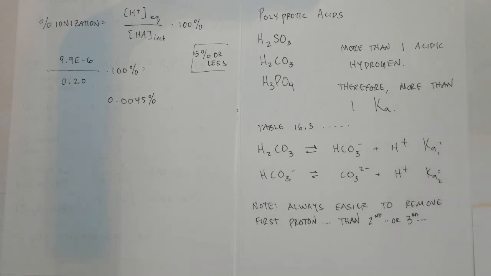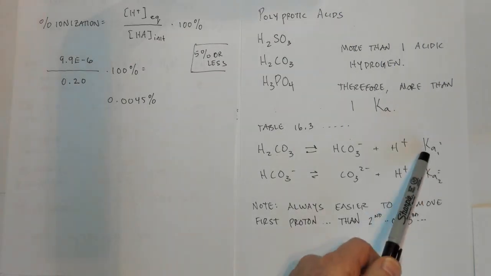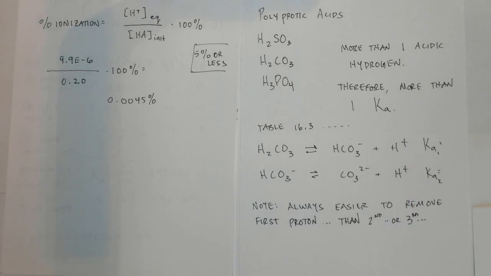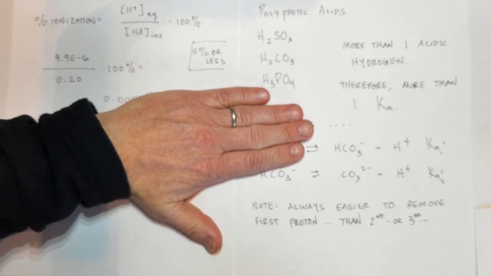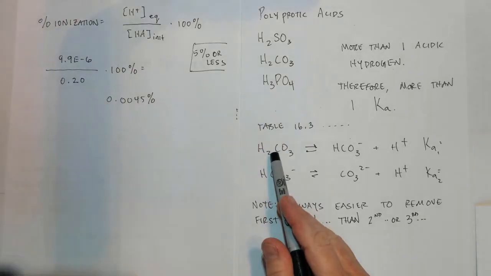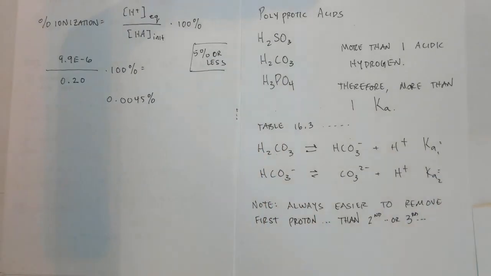Polyprotic acids are pretty common. You'll find quite a few of them on the aqueous equilibrium chart right here. And they're tricky because you have to know which one is the Ka1, 2, or 3, maybe even without seeing the other acid, knowing that, oh yeah, this one could have one more H, so it's got to be the Ka2. Good luck with your weak acid-base calculations.